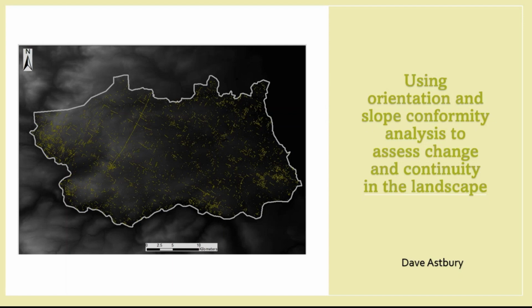aspect of my research was trying to find out aspects of changing continuity in the landscape of Northumberland, southeast Northumberland, I should say, which is on this image here. You're going to see a lot of maps with lines on, so I'll try and explain all those as best I can.